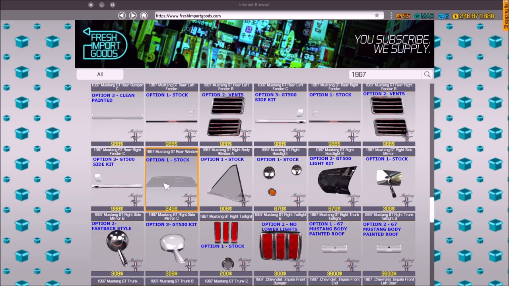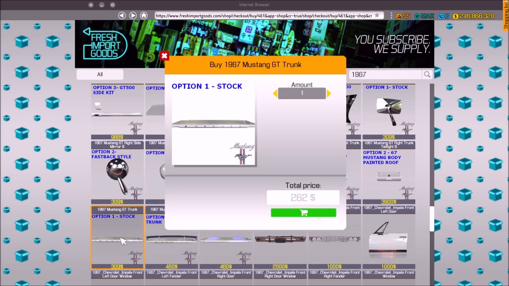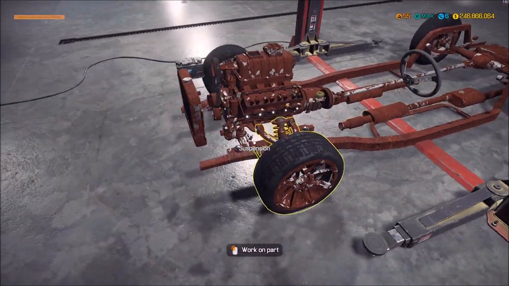Man, a lot of options here. I think I'm pretty close. Let's see. Option two, stock. Body painted roof. I don't know what the options are. Go stock with that. I think that's all the pieces, man. I've been looking at this, so this is going to be interesting.